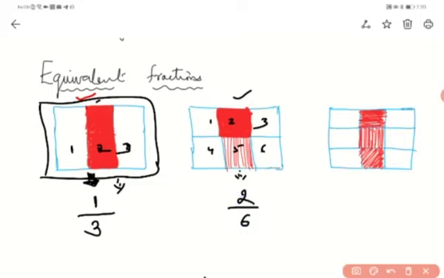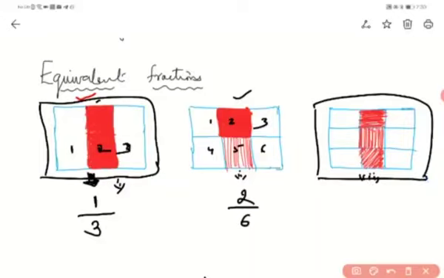Now you should tell me for the third figure. What is my third figure fraction? How many divisions are there in this box or block? Count 1, 2, 3, 4, 5, 6, 7, 8, 9. So 9, where should I write? I should write it in the denominator. Okay. So how many regions are used or shaded? 1, 2 and 3, isn't it? 3 regions are shaded. So I have got all my fractions for all these three figures.